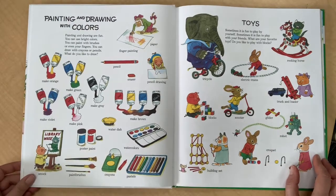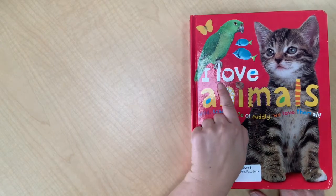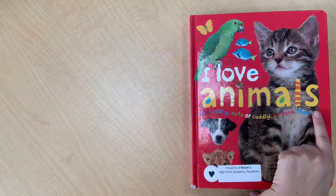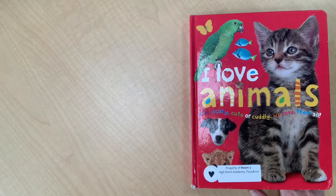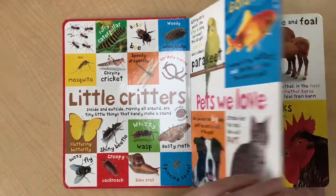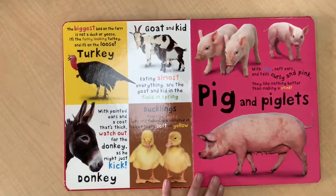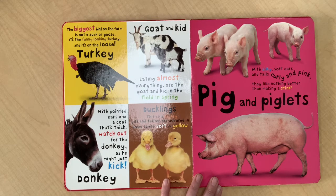Word books are just such a great way to get going, and you might have word books at your house. The next book I want to show you is called I Love Animals. Now often word books are board books — they have thick, stiff pages like this, and they're still perfect for when you're beginning to read. Look at how this is definitely not a baby book; this is definitely a big kid book. So let's take a look and see if we can read some of the words in this word book.